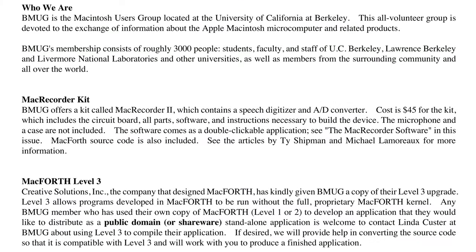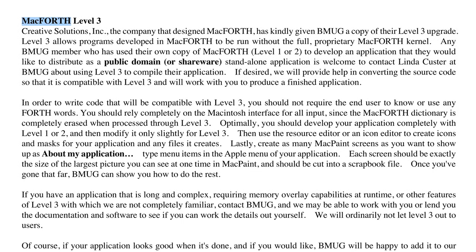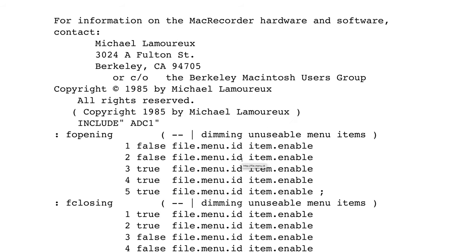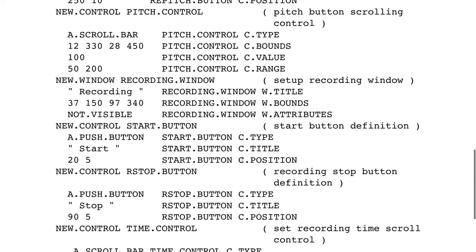BMUG sold a MacRecorder 2 kit for $45, which adjusted for inflation is about $113 today in 2021. The newsletter also mentions MacForth, the very first programming language that allowed one to write Macintosh code on the Mac without the need for a Lisa, released by Creative Solutions in June 1984. The software for the MacRecorder 2 kit was provided as MacForth source code.